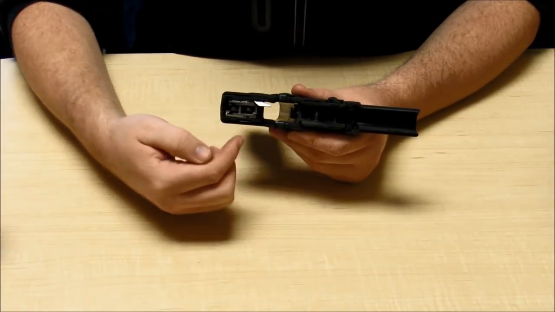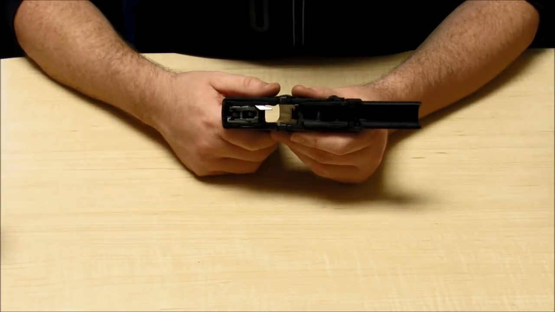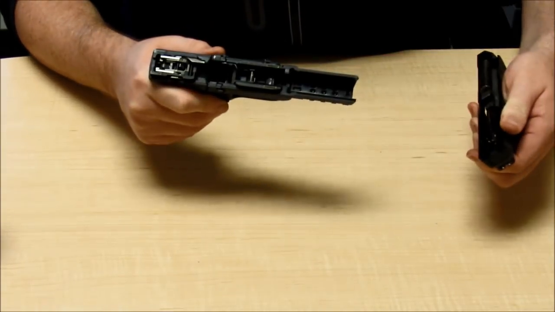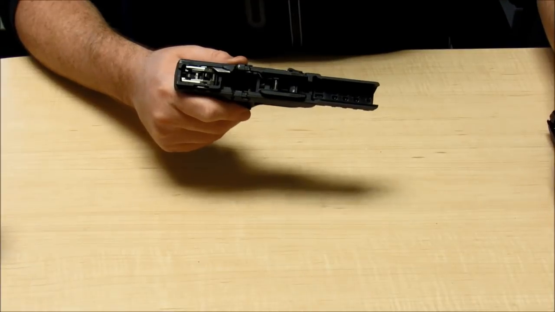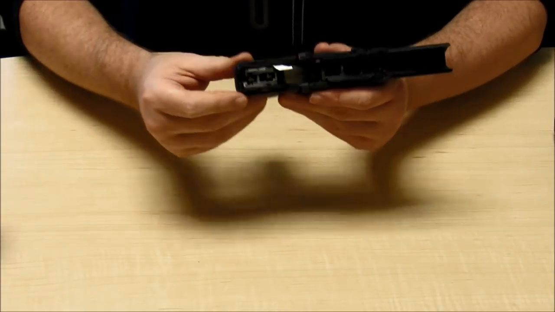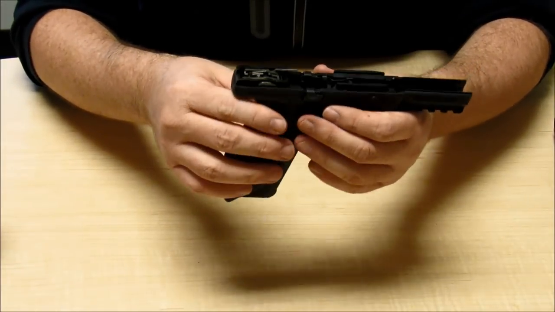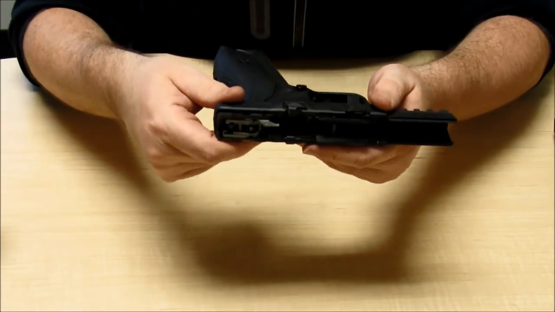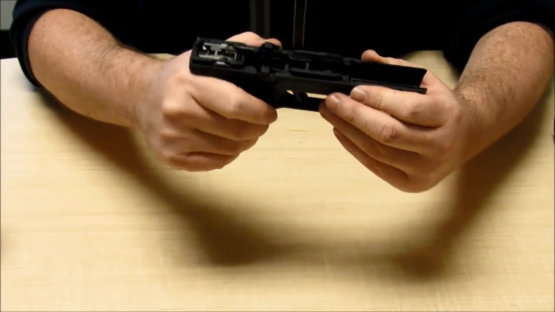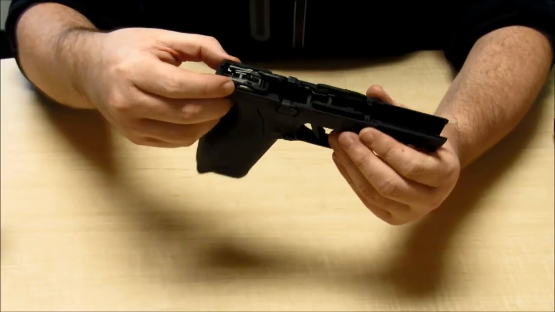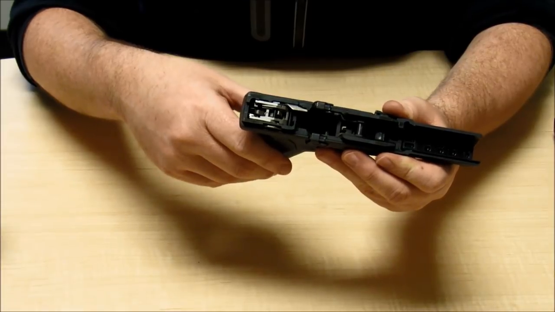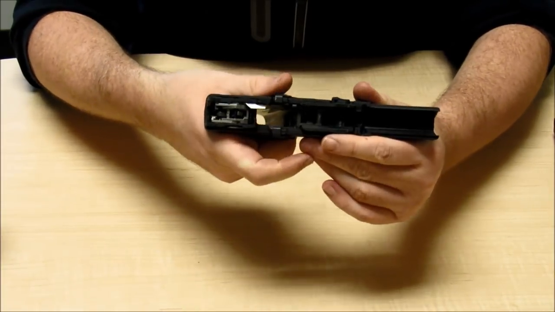You can see we've got nice beveled edges on the leading edges of the rails. So putting the slide on and off is very smooth and very easy and the polished rails really give this gun a very smooth action. So completely different mechanics, completely quality construction. It's got a standard Picatinny frame rail and you can see ambidextrous controls. So we can tell just by looking at this, this is a very robust, very solid, very high quality made firearm and really quite superior construction wise to some top end brands.